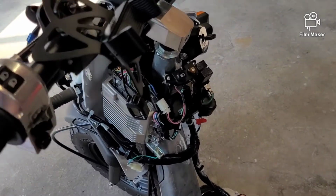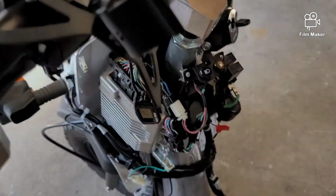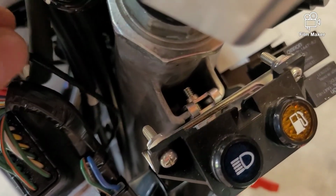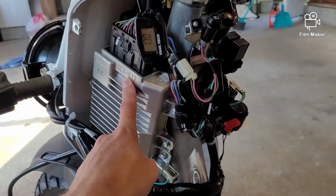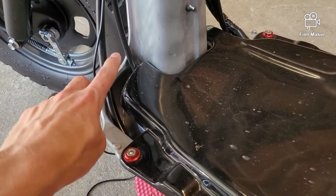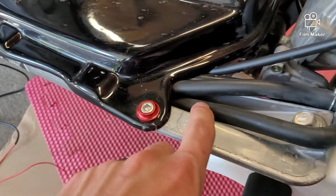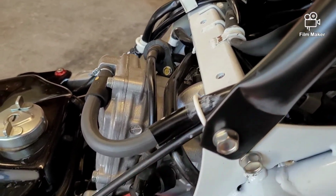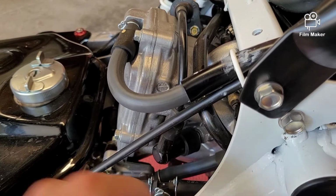So at this point, I got my battery box off. I just ran this up over the handlebar for right now, just to keep it in place. And then if you look, I ran the wire down, and I'll move it so you guys can see. I just ran it down behind the ECU here. And then regardless of whether you have stock plastic or a tank cover like I have, you're going to want to follow this throttle cable and brake cable down, run it in the same channel underneath the tank, and then we're going to run it up and through here. So I'm going to go ahead and again do that off camera, and I'll finish it up with you guys right here at the spark plug.